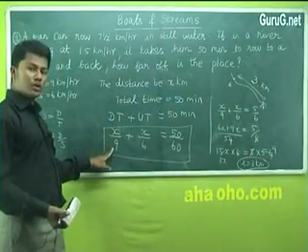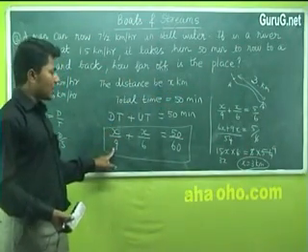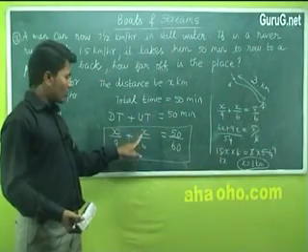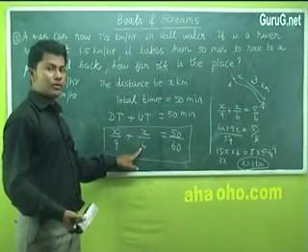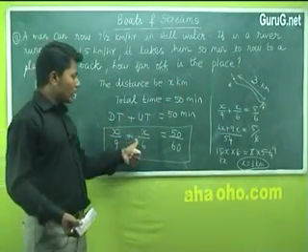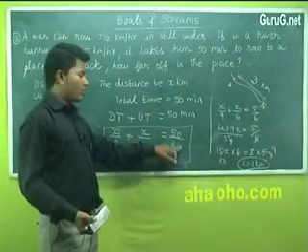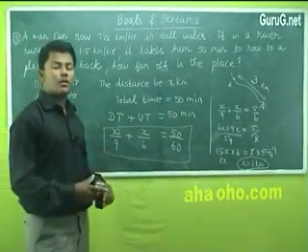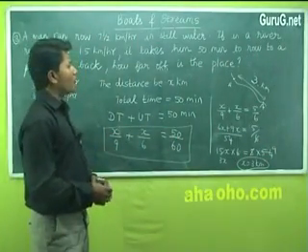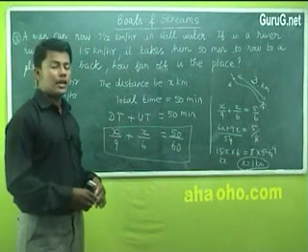X by what is the downstream speed? 9 kilometer per hour. Distance is x. What is the upstream speed? 6 kilometer per hour. So this, when added together, will give you the total time. Solve this equation. X is equal to 3 kilometers. So how far is the place? The place is 3 kilometers distant.